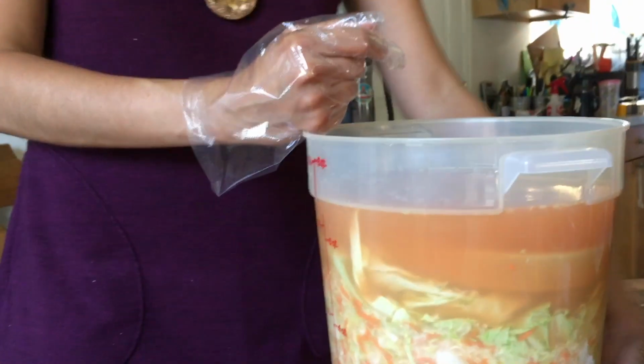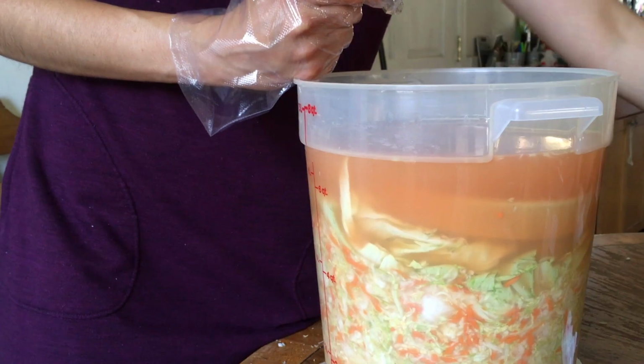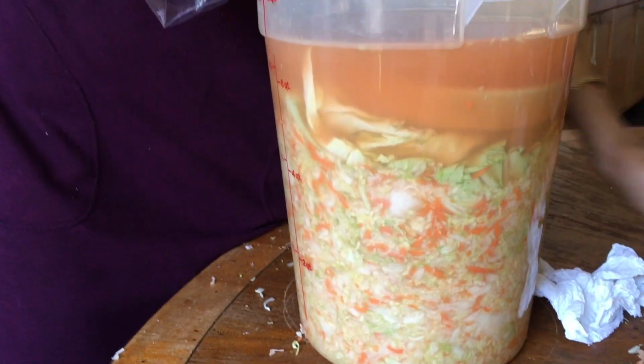I'll let the stones stay out of the brine for a few days, maybe like 3-4 days, because this way I only have to push it down once, and I don't have to touch the sauerkraut anymore.